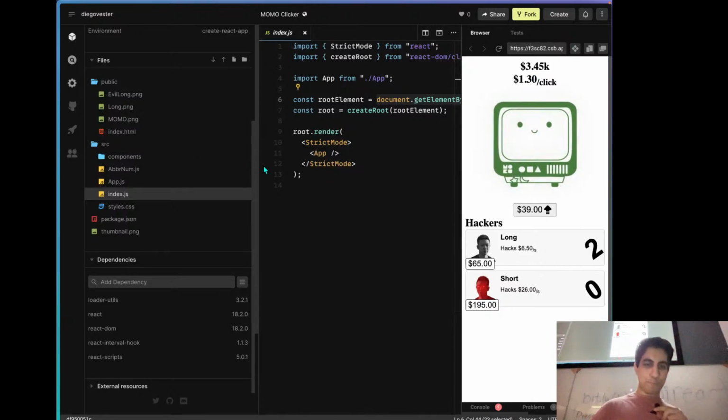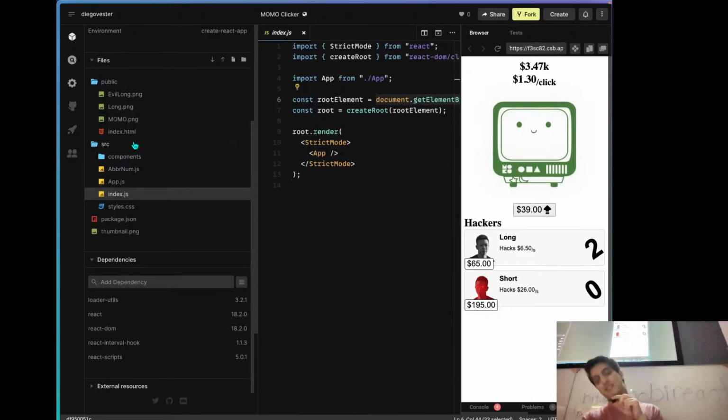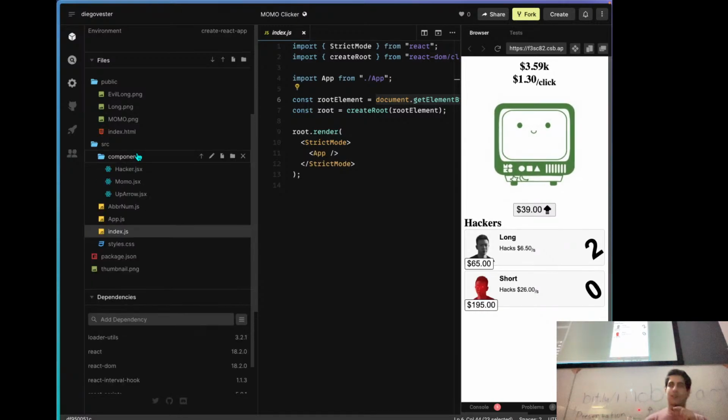All right, so we were talking about the source folder. This is where all the source code goes. You normally have a convention where all of your components go into a components folder inside the source. That's not really enforced; it's just a convention that people use. And here I have 3 components. We have the hacker component, which is these guys down here.